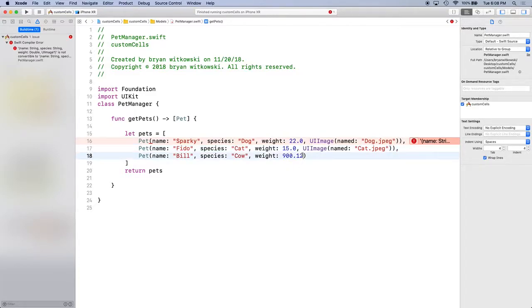And then the same thing here. I don't know why it doesn't like that syntax.